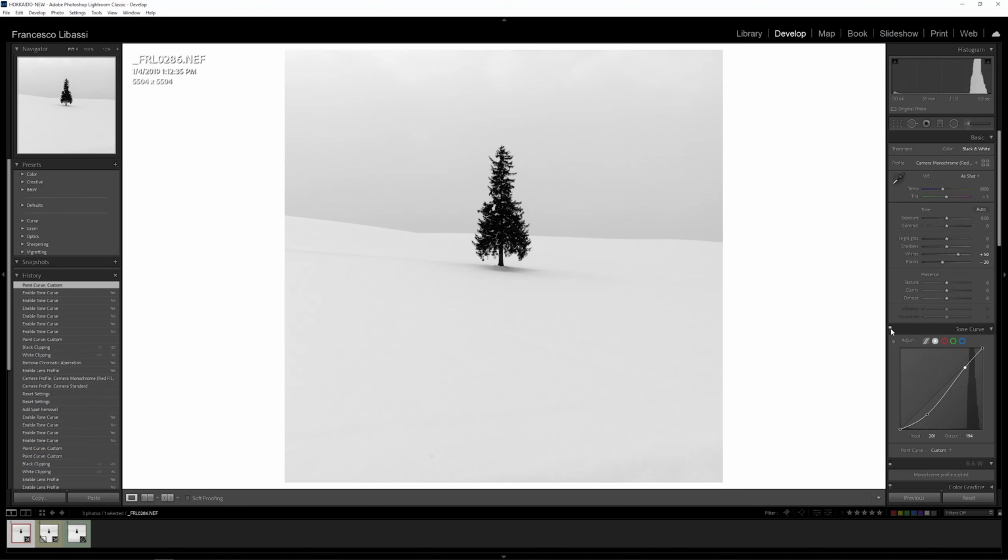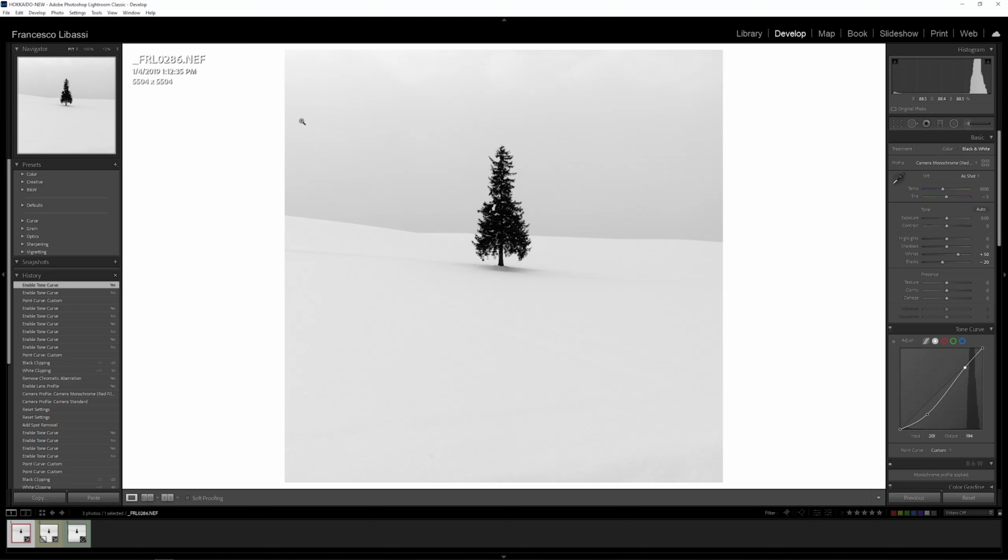And as you can see, with this simple adjustment only, we dramatically changed how the image looks. This is the before and this is the after. I really like the way how the tree now is really dark and stands out in the middle of the snow field. So basically this is all I would do to this image in Lightroom.